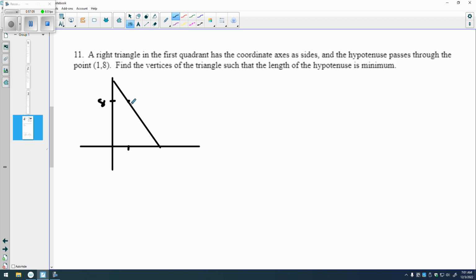Okay. There's a couple ways of thinking about it. I'm going to try it this way, see if this one makes sense. I need an equation for this line, or I need a length of the hypotenuse, right? So I need an equation for this line. Let's just set this slope and this slope equal to each other to find our equation.